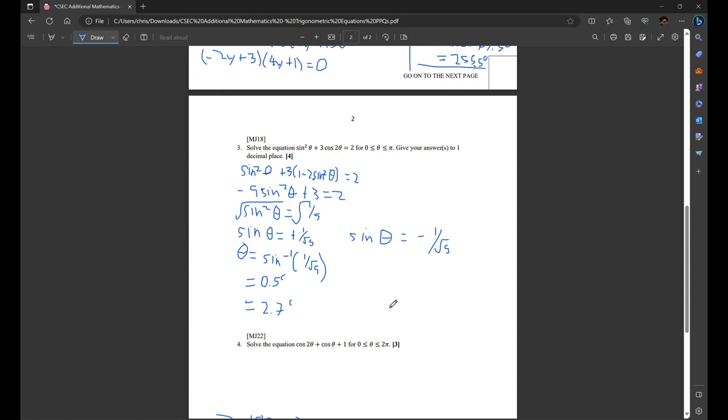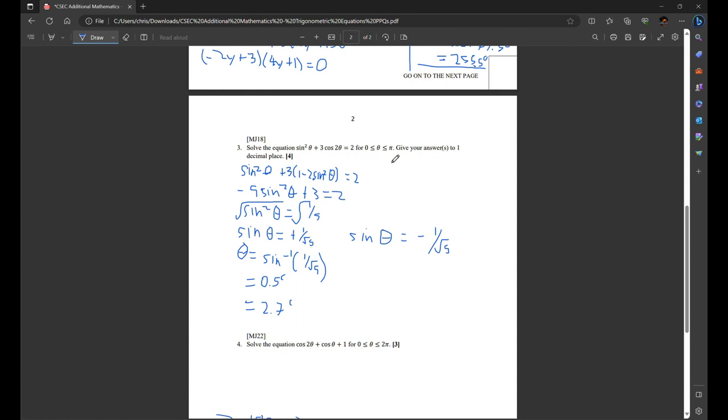So now looking at the other one, I'm going to go ahead and tell you from now, we don't even have to work this out. And you're probably wondering why. But again, it's because of our range. Look at our range. Our range is 0 to pi. And if you remember, pi in radians is actually 180 degrees.